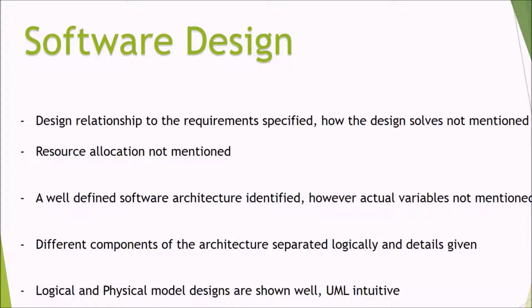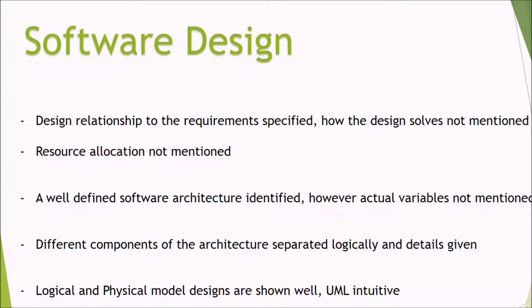The software architecture is also well defined, however, the actual variables are not mentioned. Here the software architecture used is MVC, or model view controller, but in the actual code, which variables are used in which of the model, view and controller is not clearly mentioned, so this might cause some confusion.